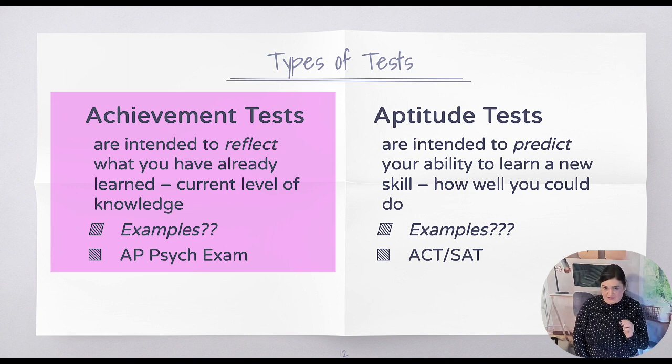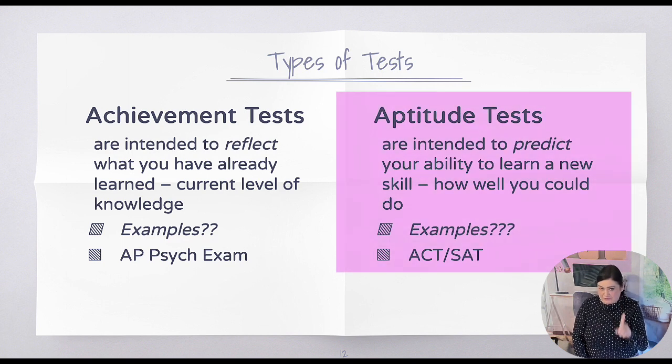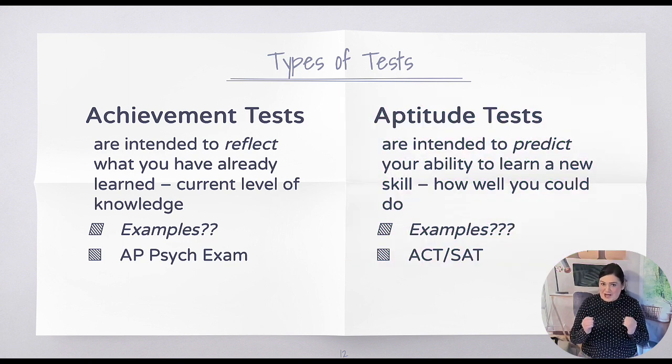An aptitude test is intended to predict, not reflect upon, but predict your ability to learn a new skill. How well can you do on solving certain types of problems? Examples of these would be the ACT and the SAT. Those are supposed to predict how well you're going to do with college-level work. Hence, this is why colleges look at those scores to weed out or put a cap upon candidates that may not be ready for the rigor or the higher ordered or higher critical thinking learning that is expected at their particular school. Or they might not be disciplined enough to do well in a college-level reading, writing, or problem-solving course.